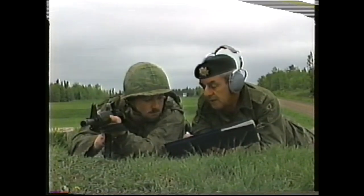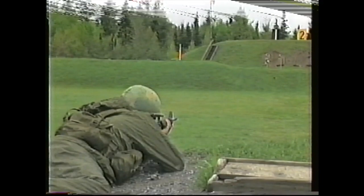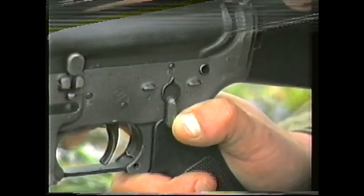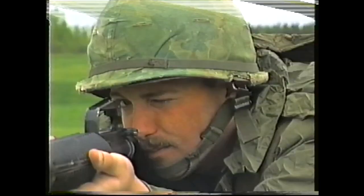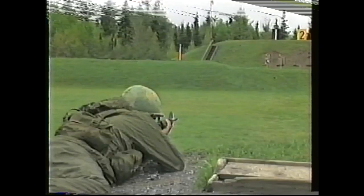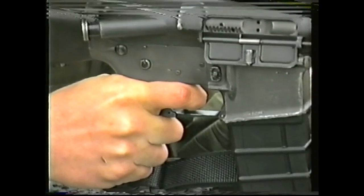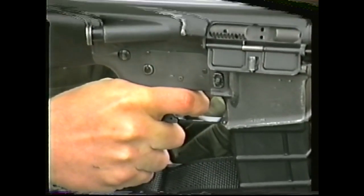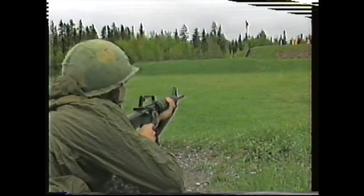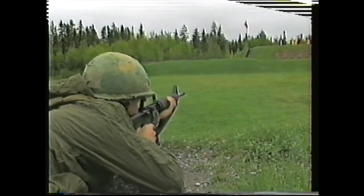Automatic fire may be employed using the same marksmanship principles. When the order to fire bursts is given, move the selector lever to A. When the aim and hold are correct, the trigger should be pressed long enough to fire a burst of 2 to 3 rounds and then released. Bursts of more than 3 rounds are liable to be inaccurate, as the weapon has a tendency to fire high after the first shot. A strong grip with a forward hand can counteract this.